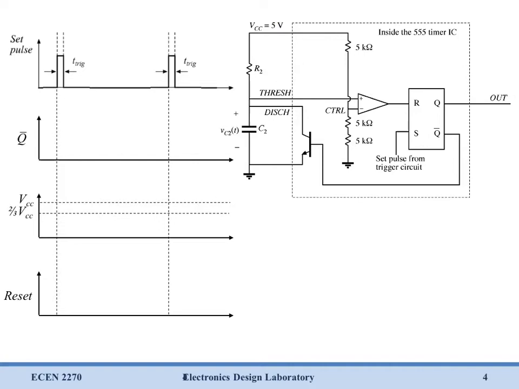Here again, up in the top, we have our trigger pulse, and we can see that if trigger goes high right here, it's going to send Q high, Q bar's going to go low. As soon as Q bar goes low, that's going to force this node low, which is going to turn off our switch. So the switch is going to turn off, which allows C2 to be charged through R2 up to some voltage.